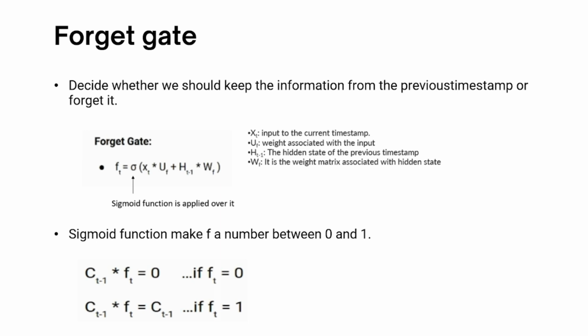The forget gate uses a sigmoid function, which gives a number between 0 and 1. 0 means forget everything. 1 means keep everything. If the forget gate decides something isn't important, it sets it to 0. If it's valuable, it keeps it for later. The output of the forget gate is multiplied with the cell state from the previous time step. If the forget gate outputs 0, the old information is completely erased. If it outputs 1, the old information is retained.